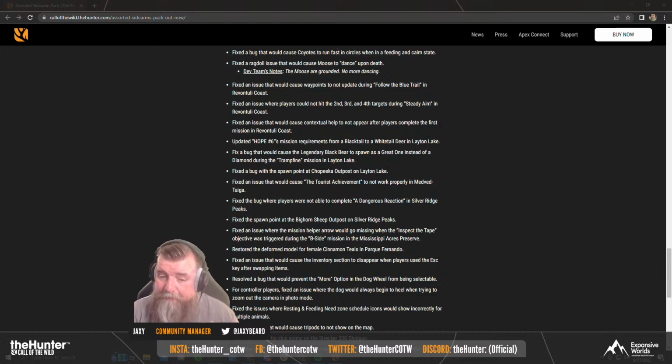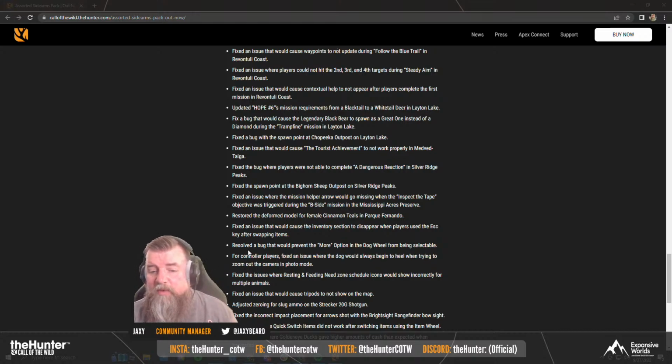I never had that happen to me, but I received a report when this had first happened, and it was puzzling why it was happening. So glad that's fixed. Resolved the bug that would prevent the more option in the dog wheel from being selectable. For controller players, fixed an issue where the dog would always begin to heal when trying to zoom out of the camera in photo mode. Yes, I heard a lot about that one.